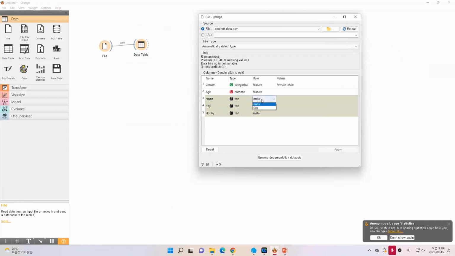Meta means there is no meaning to do the analysis because there are so many keywords. Usually when we have this kind of text, they will be recognized as unstructured data. You still remember? Unstructured data.